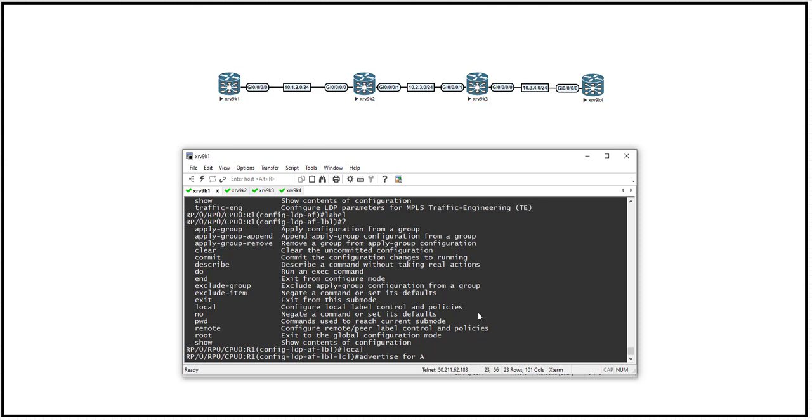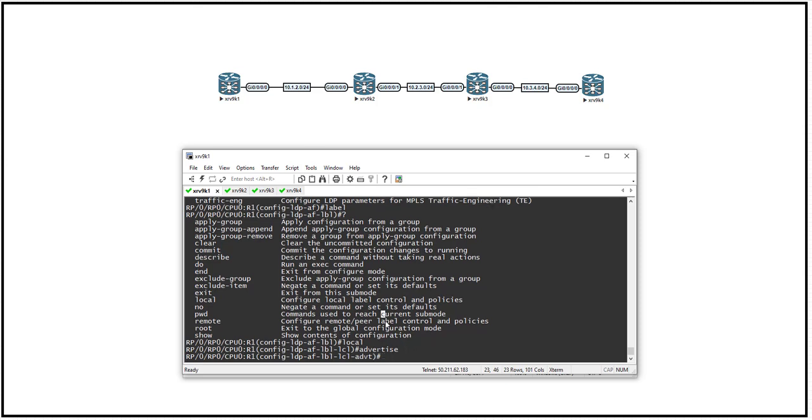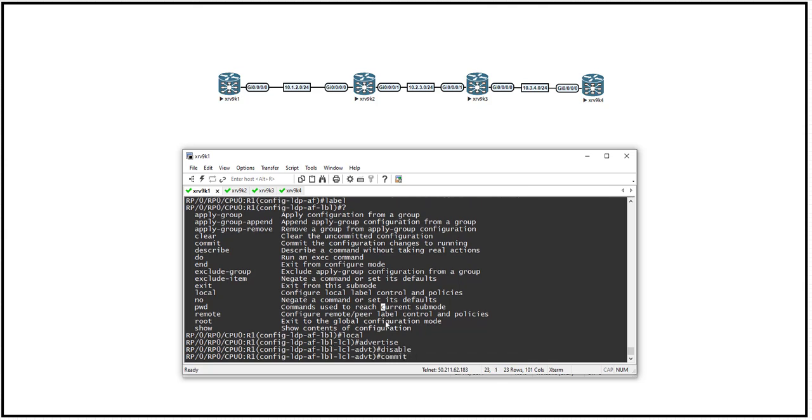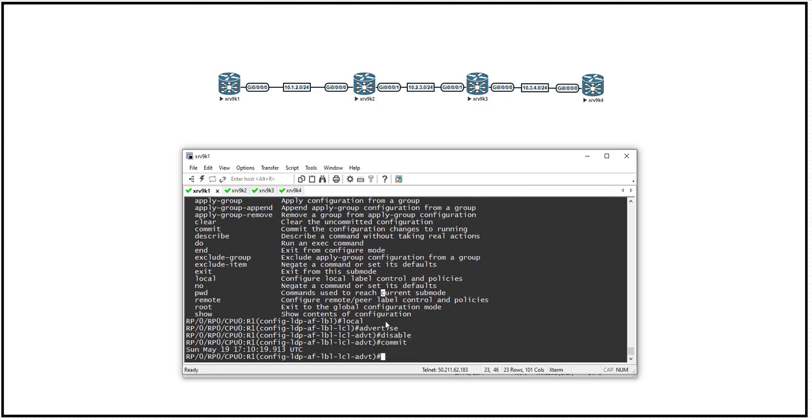But because by default router 1 will advertise all network labels to router 2, first you need to disable this behavior. Because of that, in the advertise you can say advertise disable, or you can configure advertise, enter, and then disable. After this command, if you commit it, you will see that router 1 doesn't advertise any label to router 2.